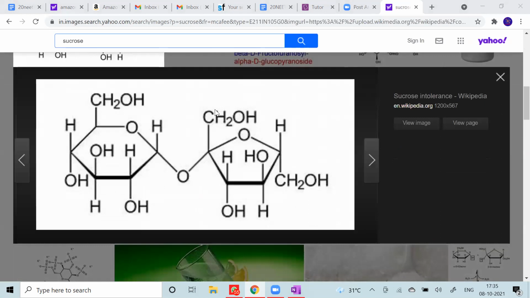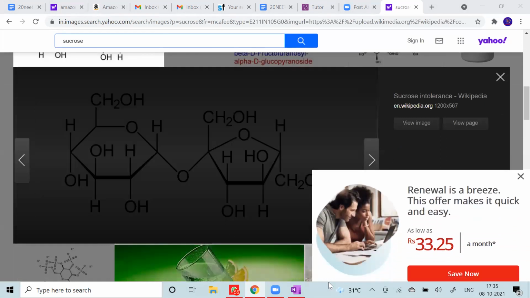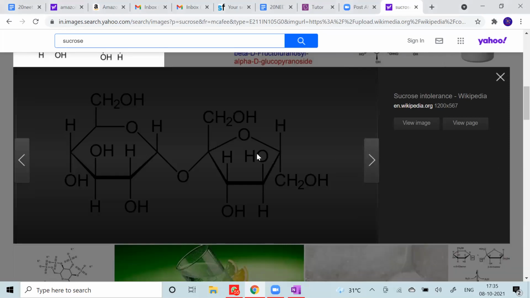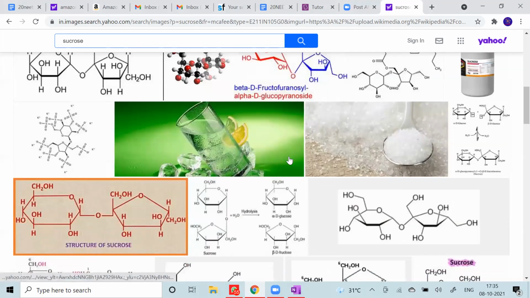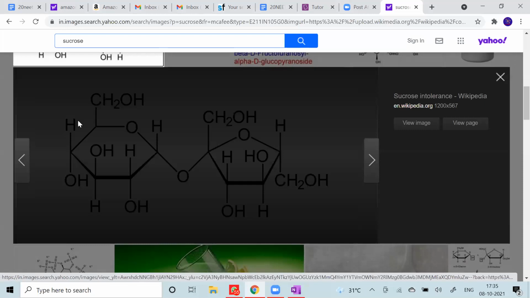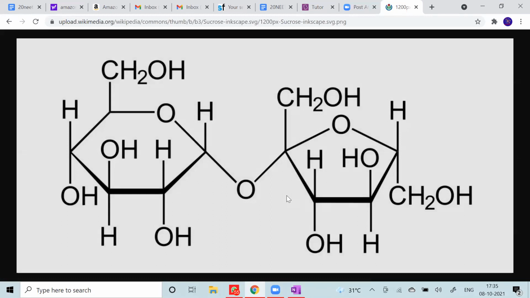Okay, all of you can, I think, see what happened. Why is it coming like this? Okay, view image. Fine. I hope everybody is able to see the structure here. Now, see guys, hope all of you are able to see my cursor. Is my cursor visible, people? Yes, sir, the cursor is visible.